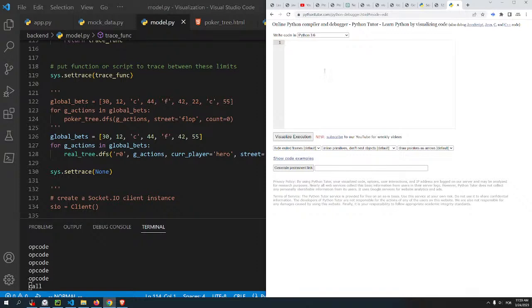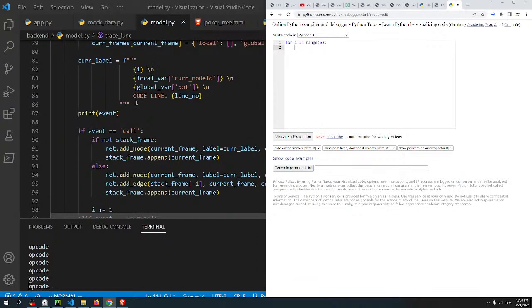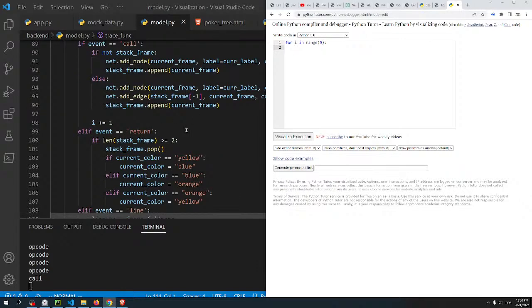Yeah, but for a simple website, I think what I can do is something similar to this, but instead of having this, I would have the graph visualization that I have there, and then allow people to put multiple different options for the way that they want to visualize, and this is the hard part, because then you have to generalize. So here, for example, I'm using this structure based on the events, and then I simulate what would be the flow of the stack frame to create the graph.